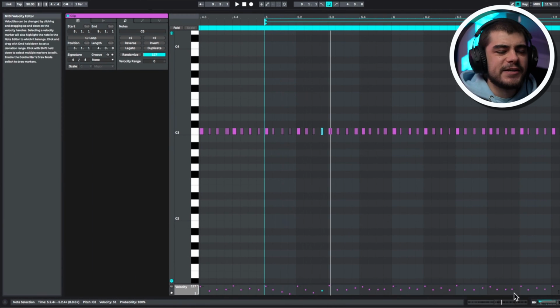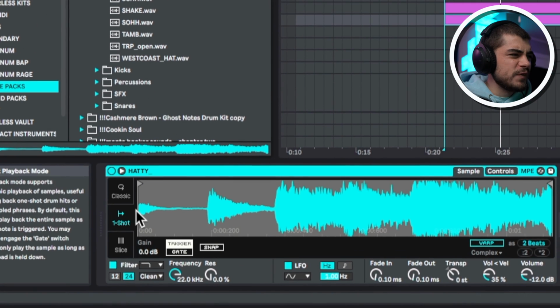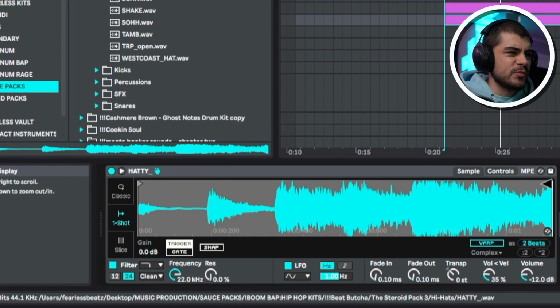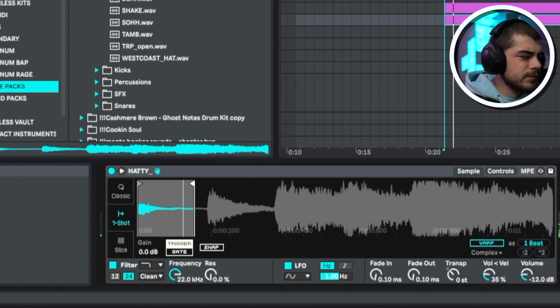Yeah, something like that. But honestly, I want to use more of a live sounding hi-hat, so let me see if I can find something. Yeah, I like that, but I only like this first hit right here, so let's almost just drag this all the way back and see how this is sounding.